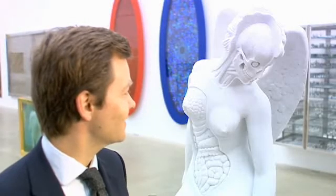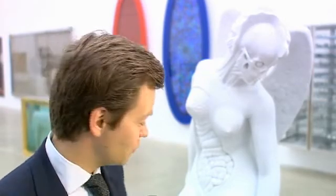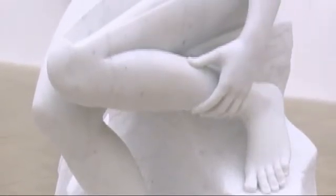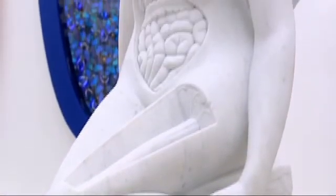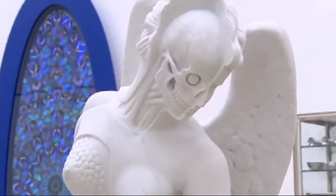I was really shocked and happily surprised on seeing this. I mean, I think that it's such a mature work really, and the ambition of working in marble, not just in terms of kind of trying to recreate the smoothness and voluptuousness of this figure, but also some of the really gritty detail of certain parts of the anatomy which the title describes.